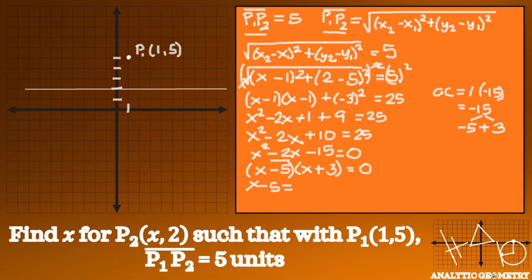To move further, this is only true if one or both of the binomial expressions are equal to 0. So we're going to solve for the values of x using these two. So x minus 5 equal to 0, x plus 3 equal to 0 according to the zero factor or zero product property. This would mean x is equal to positive 5 and x could also be equal to negative 3. Notice there are 2 possible values of x. Our second point has coordinates x and 2. This would mean the 2 points here, the first point using 5, you have 5 and 2.